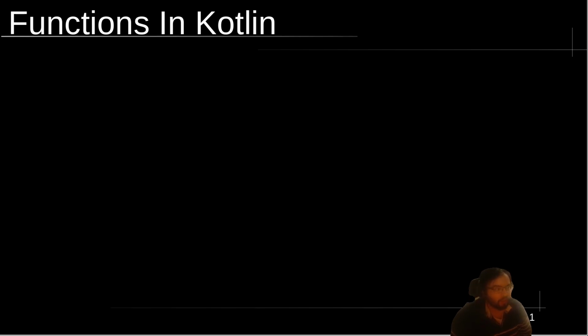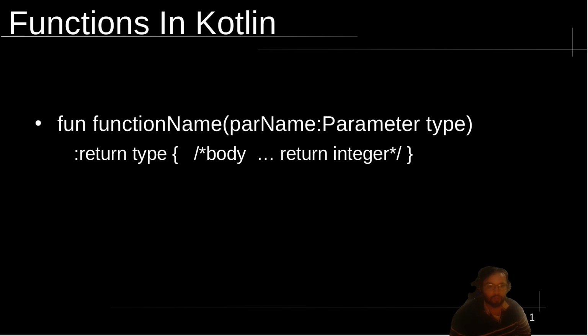So let's get started. So, function. Fun is the keyword in this function, and it cannot be changed and declares a function. The function name can be changed by the programmer along with the parameter name, and we'll look at an example for that. And you need to take note of the semicolons. They're very important in Kotlin.